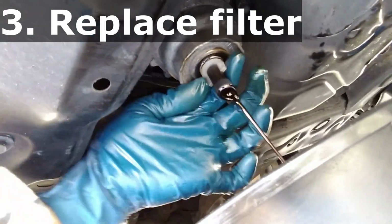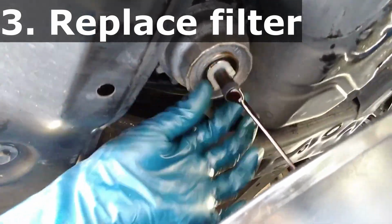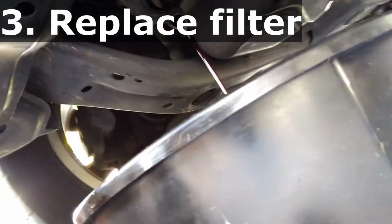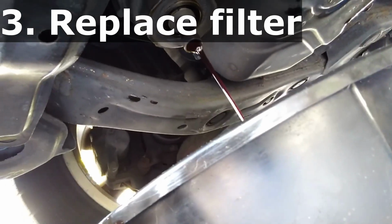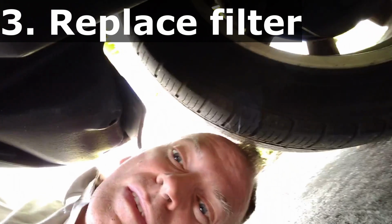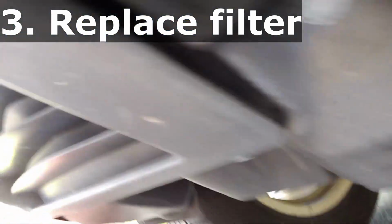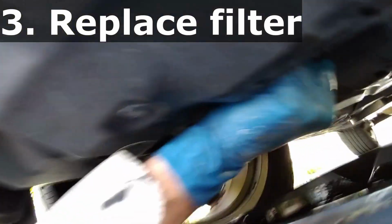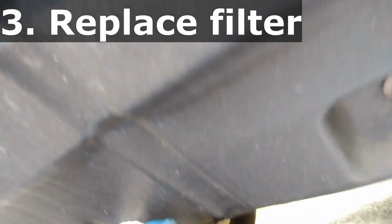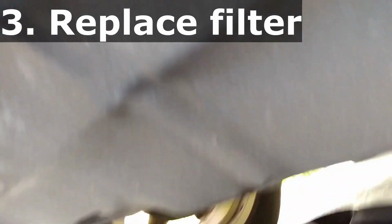Oh yeah, very nice. And we'll let that drain for a few minutes. I hope I'm getting it in the picture frame. Continuing on with step 3, when most of the oil is drained out, let's take this plug off. And proceed to take the canister off.